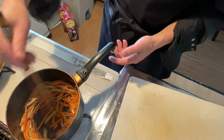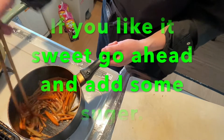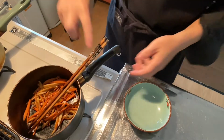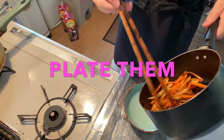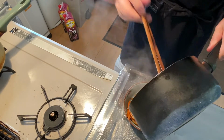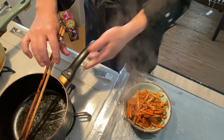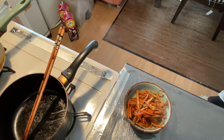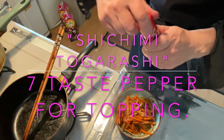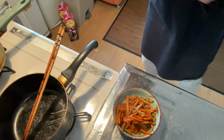Looks great, isn't it? It looks nice, isn't it? That is great. Some shichimi togarashi, seven taste pepper, on that if you have it. It looks great.